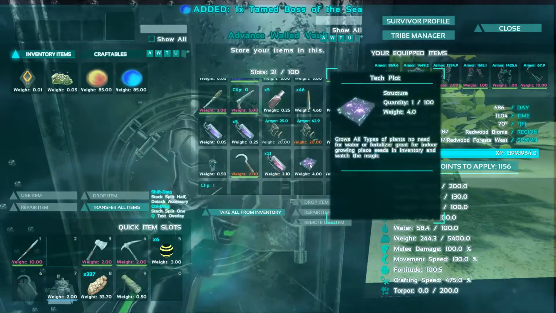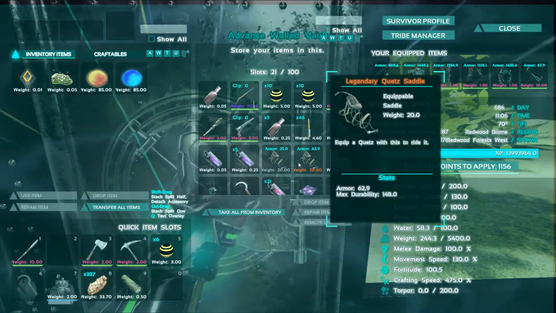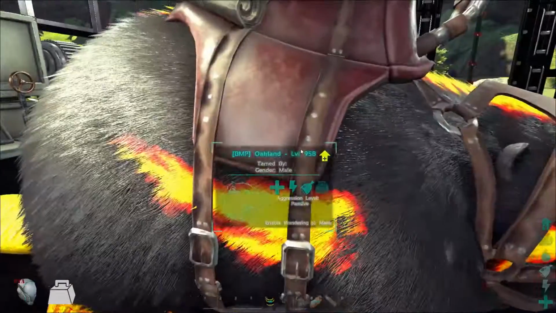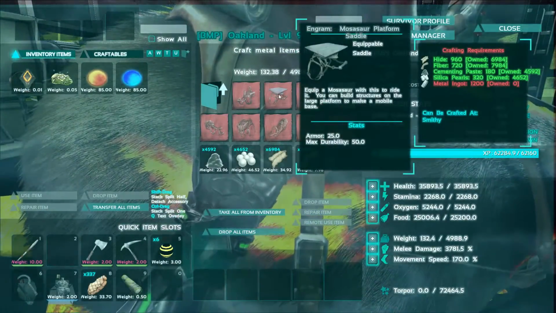I don't have a Mosasaur saddle. I don't have a Titanosaur saddle. I did learn their Engrams. And I'm sure I have the resources, thanks to the plots, to build them. So the question is just going to be, what do they require? Mosasaur? Yeah, no problem.